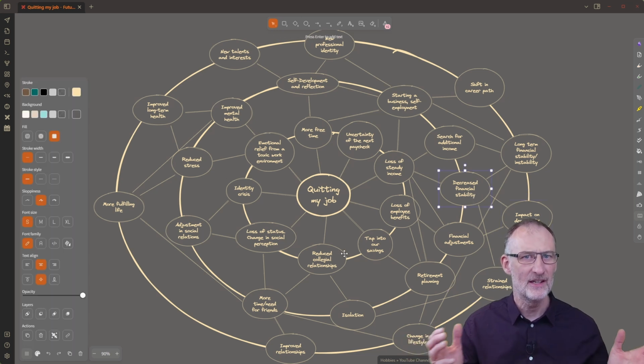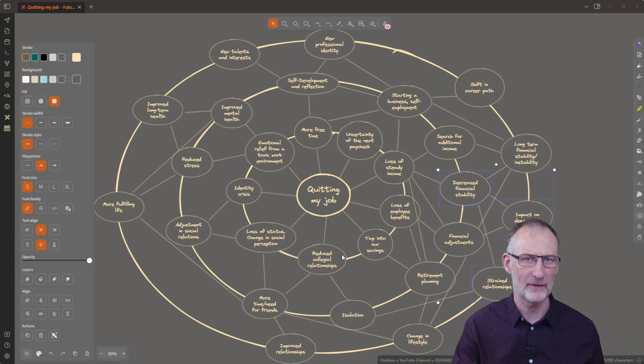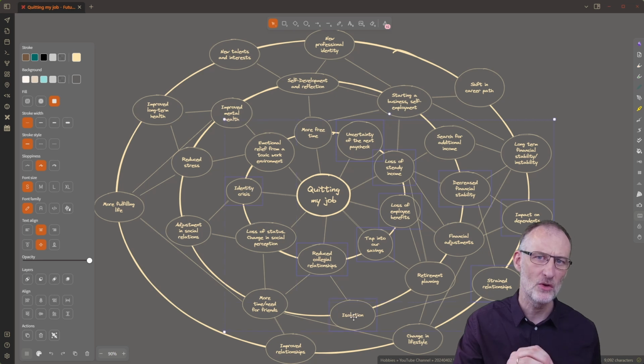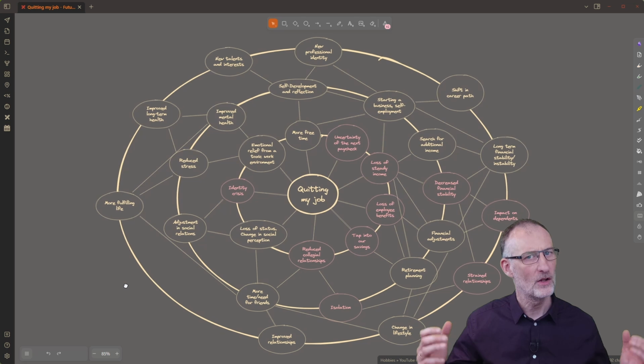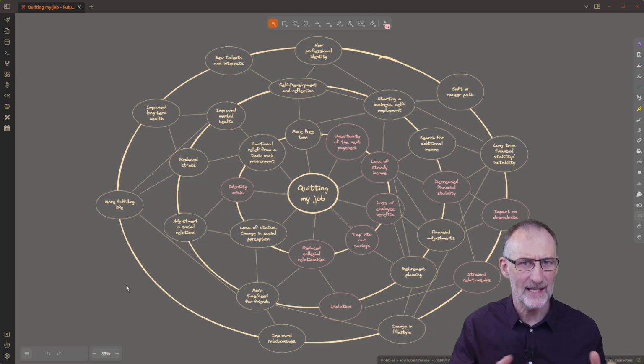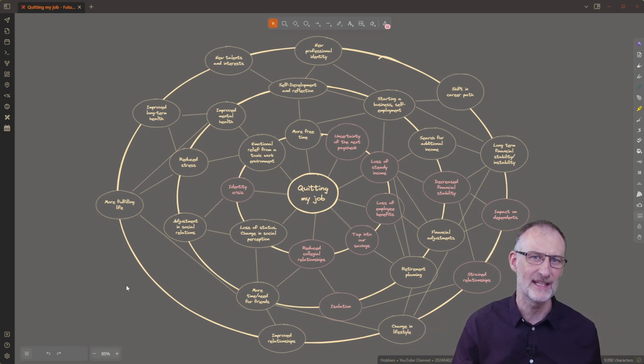But let's take a step back and look at our diagram. As you can see, not everything looks rosy. One way to differentiate threats from opportunities is to color them. I will quickly change all the threats and negative outcomes to red. Alternatively, you could create two wheels for two scenarios. One would be the happy scenario, the other your doomsday scenario. Looking at these two wheels side by side can be very instructional in identifying gaps and mitigations.